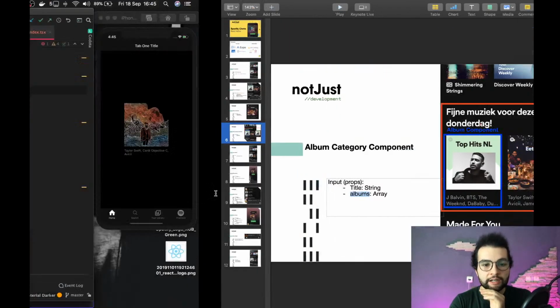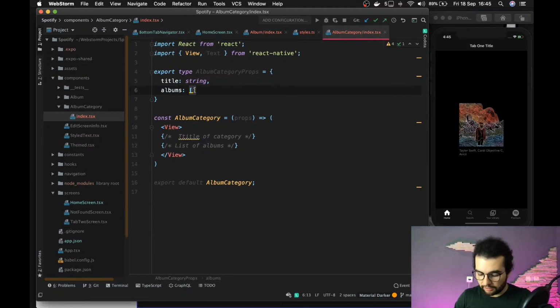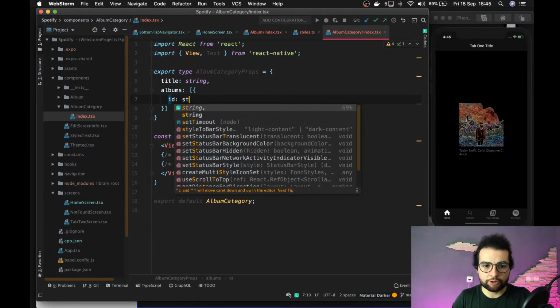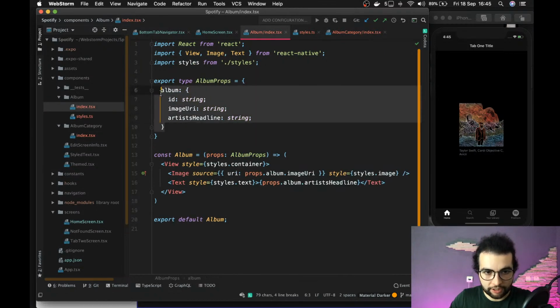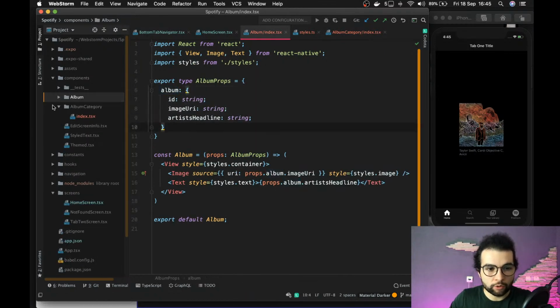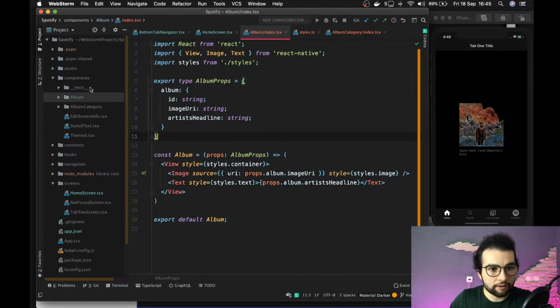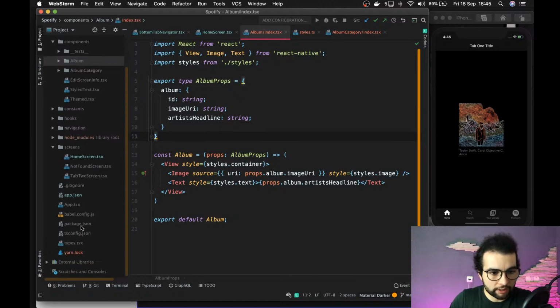So instead of defining it here like this, like ID which will be string, I can do that here, but I will need to define this structure, the type of album, everywhere where I use this album. So here in the album component, and so on. So I don't want to do that. That's why I will check.